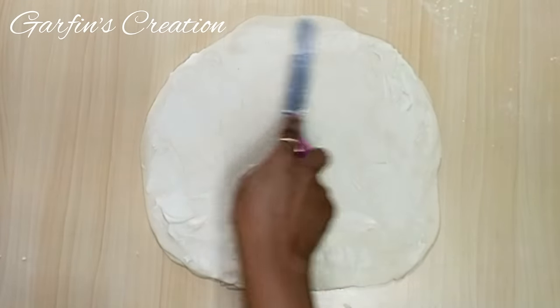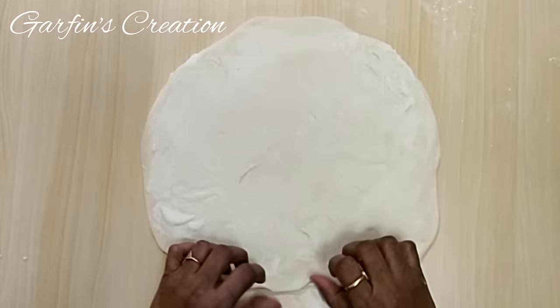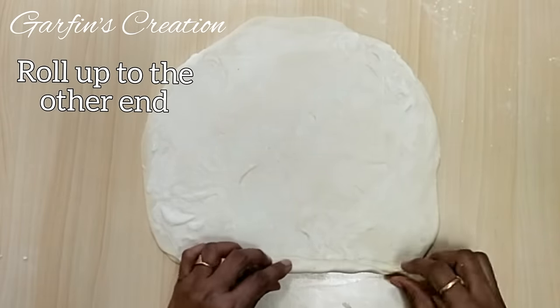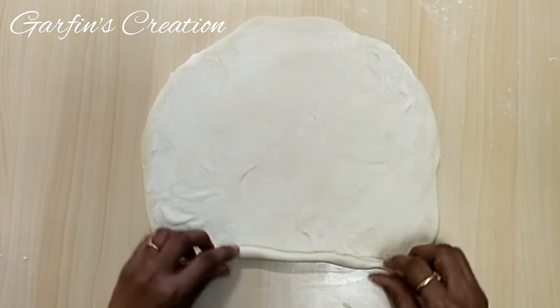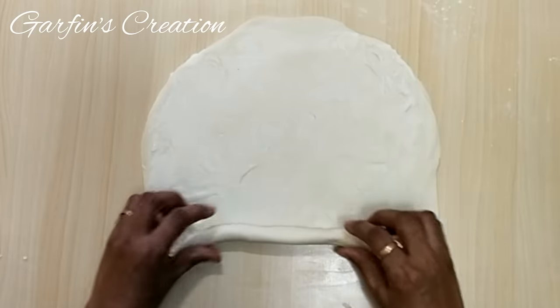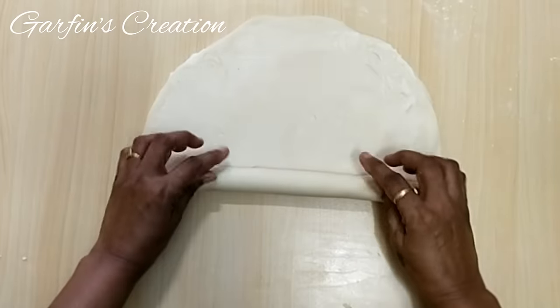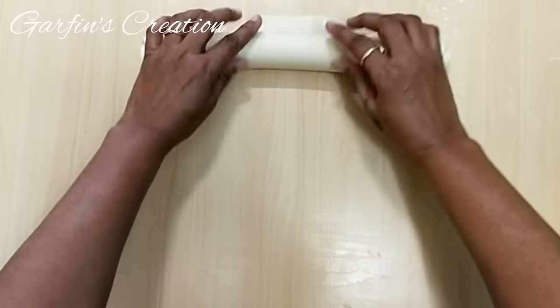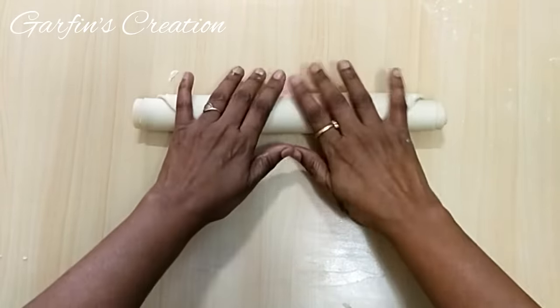So now I have finished spreading the corn flour paste for the second time on the second chapati as well. I will start rolling from one end of the chapati and moving it towards the center. We will roll this a little tightly so that there is no space in between. Keep rolling till you reach the other end of the chapati. So now after rolling, this is how the roll would look like.